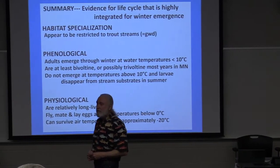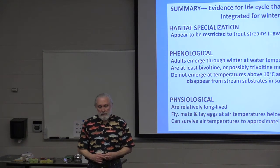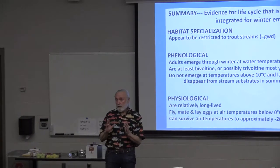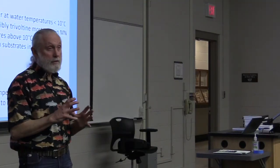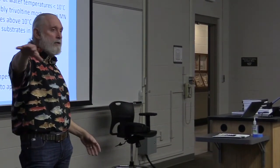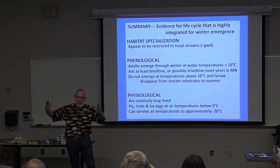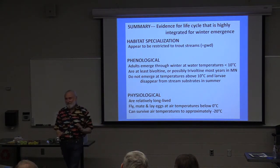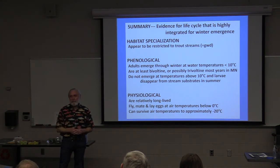Question: Is development within each of those winter generations really highly synchronous — are they all coming along at the same rate, or is there quite a lot of variability? Well, when we did the experiments with the chambers, they were fairly synchronized in terms of their emergence coming out of the chambers. If you think about a broader stretch of stream where you're going from areas where there's a lot of groundwater coming in to where there's not, the thermal regimes are different, so over those longer stretches it's more chaotic in terms of emergence. But at specific points, it's pretty predictable, and we have been able to calculate the degree days to try to predict when they're emerging.